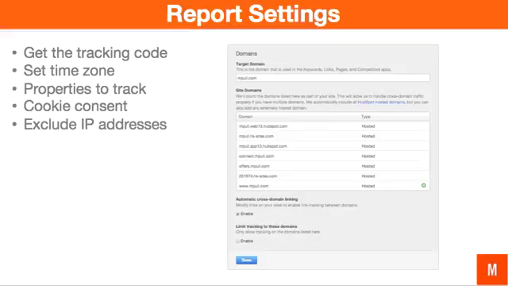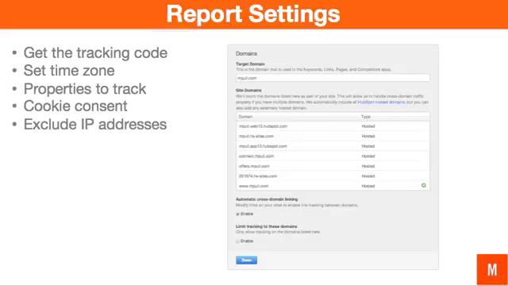You can set your time zone. This is obviously very important so that the reporting that you get is meaningful to you. You can then indicate which digital properties you want to track. So if you're on a HubSpot Pro Edition, you can track your website and 2 other subdomains, which is normally your email subdomain or your landing page subdomain and your blog subdomain. So you can add them in there. If you're on an Enterprise Edition, you can track multiple sites, so you could add them all in here.